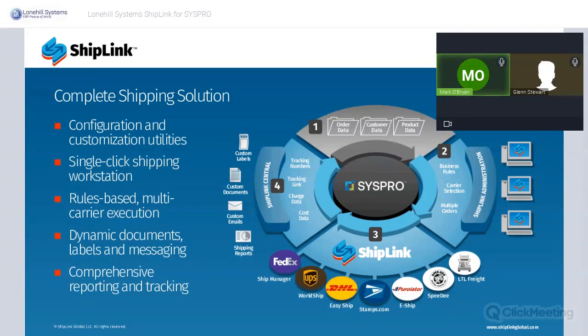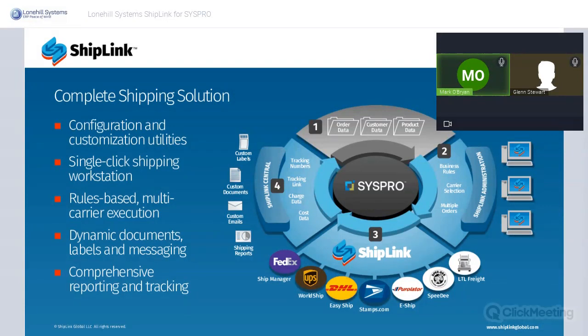I want to start off by talking about ShipLink as a complete shipping solution. The model really illustrates what we do. Up there at the top in section 1, ShipLink has a very deep integration to SYSPRO, where we're able to capture all the order data, obviously customer data, product data, and virtually any data that's in your database, so we can customize the shipping experience.